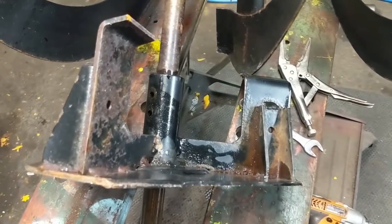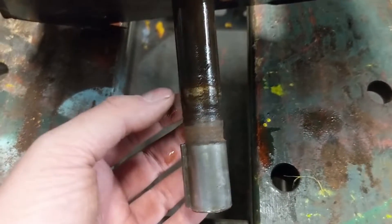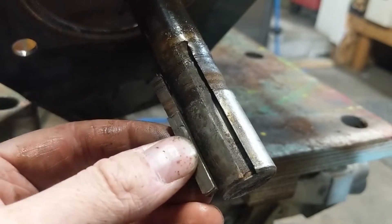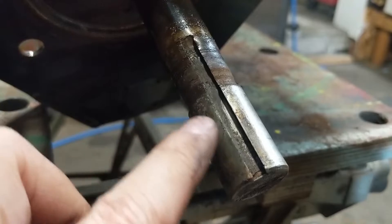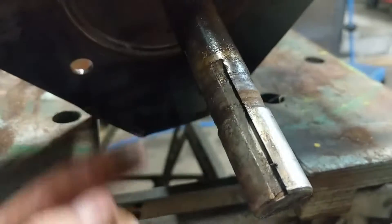I took the bolts out of the second stage and pushed it back, then removed the key that was stuck in there. I'm going to have to lay some beads of weld in here and really fill it up, then machine it once I get the gearbox removed and the whole shaft out. The problem is I'll have to fill the entire keyway with weld and won't be able to remachine another key in there, so the only keyed section remaining will be the spot for the pulley. The old bearing just ground down the key, the shaft — everything. What a mess.